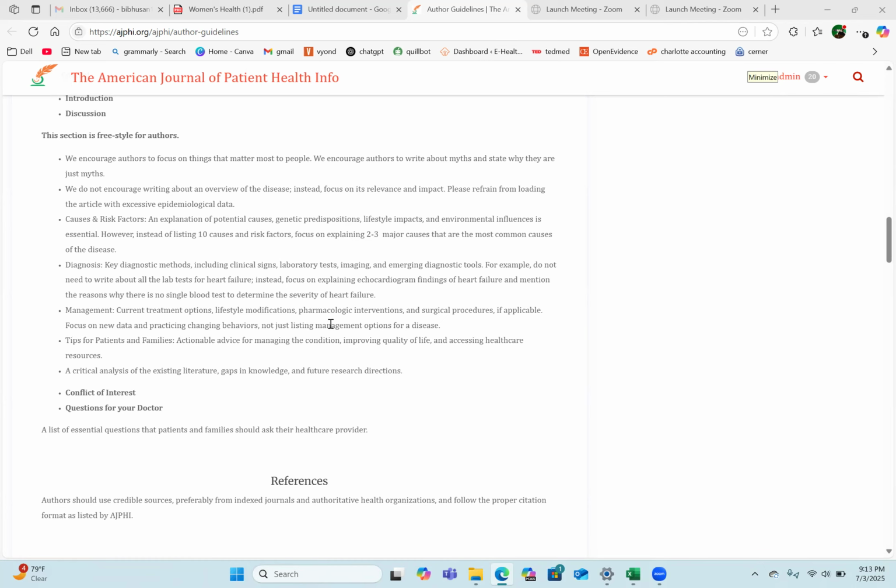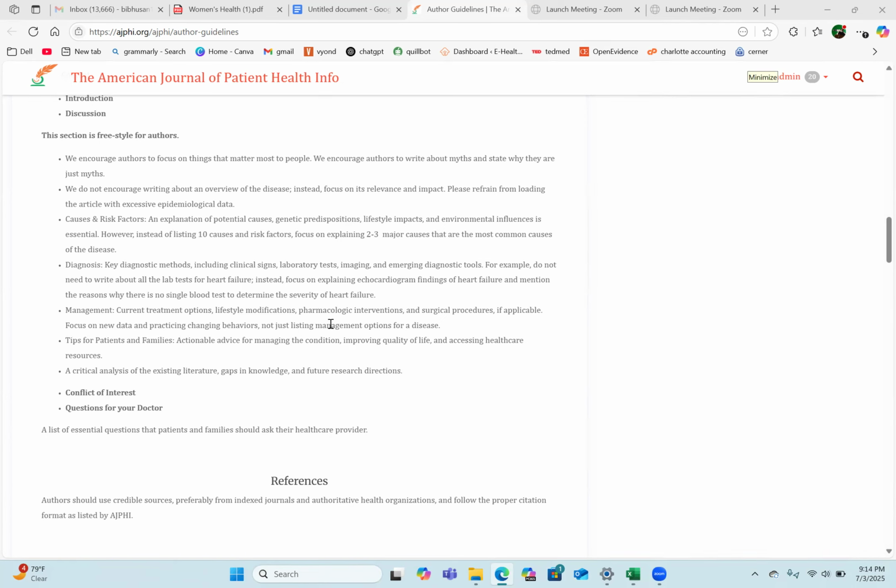The burden of disease in the community. You can write about dialysis and kidney failure. You can write about diet and kidney failure. You can write about salt and kidney failure. Something that people want to hear about, not about the causes and risk factors of kidney failure, right? No, you understood what I mean. You want to focus on things that people are looking for.